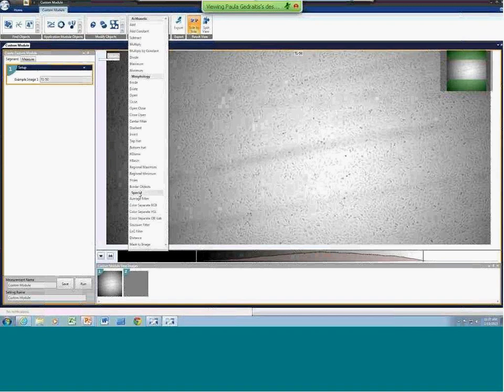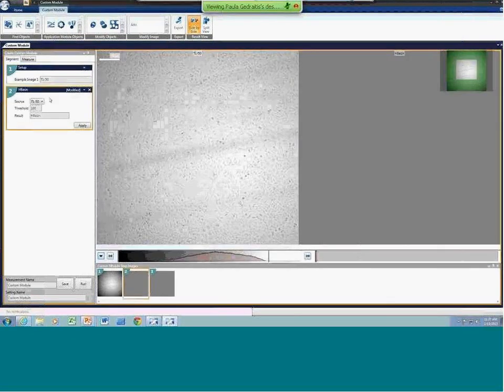Depending on your particular sample, your particular images, there are different filters that you might want to use. One of the ones that we find useful for transmitted images are the Gaussian filter and the LOG filter, which is the Laplacian of Gaussian. What I'm actually going to use for this particular example is the H-basin, because these cells are quite small, and the H-basin helps find some localized minima in the image.